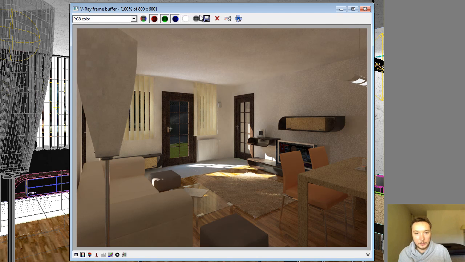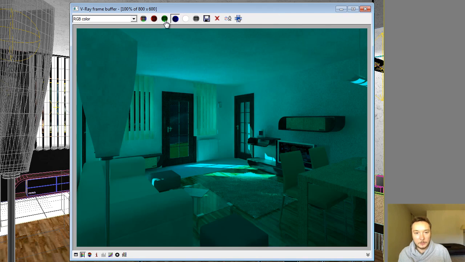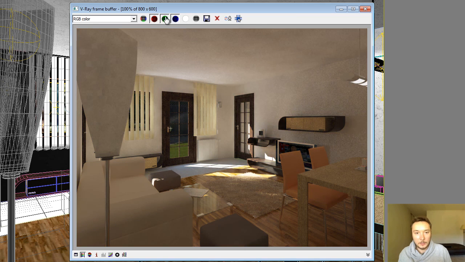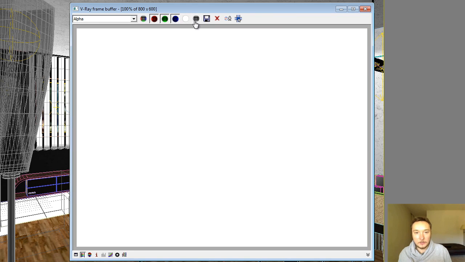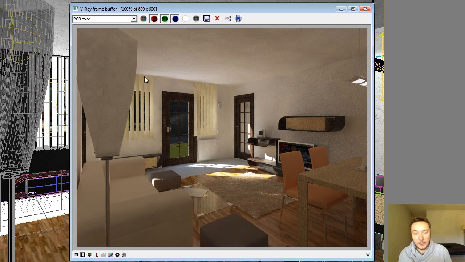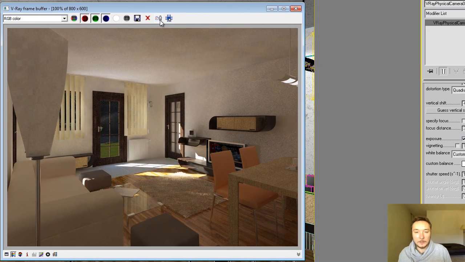Let me quickly go through those buttons here. Those are the channels, and they're not that useful. This is the white alpha channels, if we have alpha, we will see it. These are the buttons for saving. This is deleting, and this is, I think, cloning, and this is for areas.